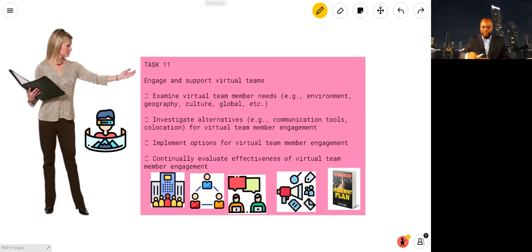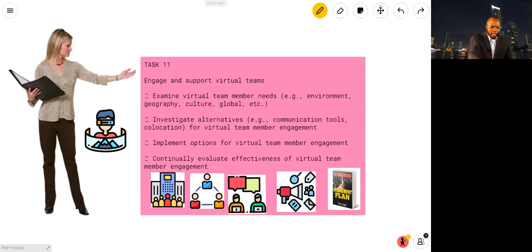I've seen this even with my class. The classes I train, when I bring the students together to collaborate, to have the cameras on, to be able to hear each other, the energy level goes up. It goes through the roof, far beyond anything I could achieve by showing them a bunch of slides or talking to them. Why? Because we are humans. We like to collaborate. We like to interact. So having a virtual team is not an excuse for making communication lackluster. No, it needs to be right there front and center.